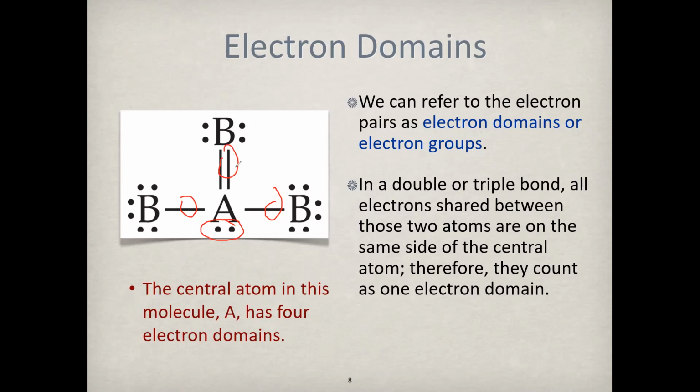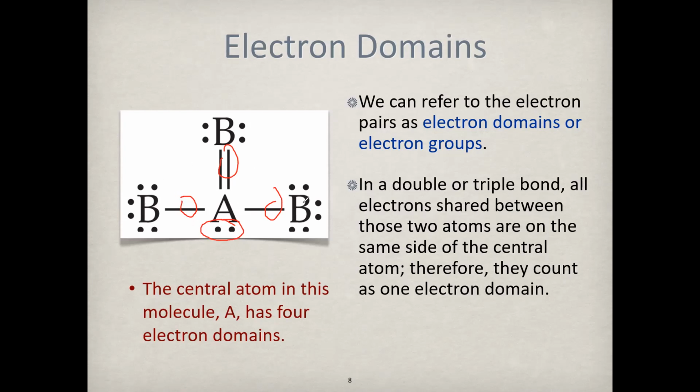So even if we've got a double or a triple bond, with this top one here for instance, even though we've got extra electrons here, we can still think about those electrons as being grouped together. So we would only have 4 electron domains in this example here. Again, each set of lone pairs counts as one, as well as each bonded atom. So in A, we've got 4 electron domains, just because we've got 3 bonded atoms and that one lone pair.